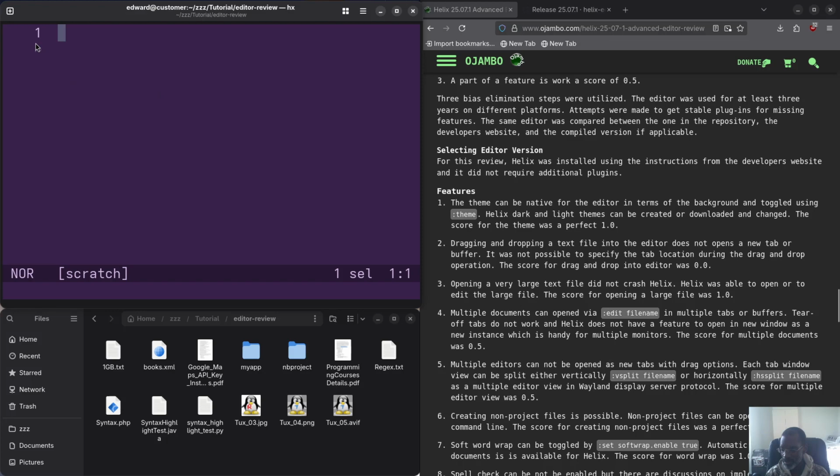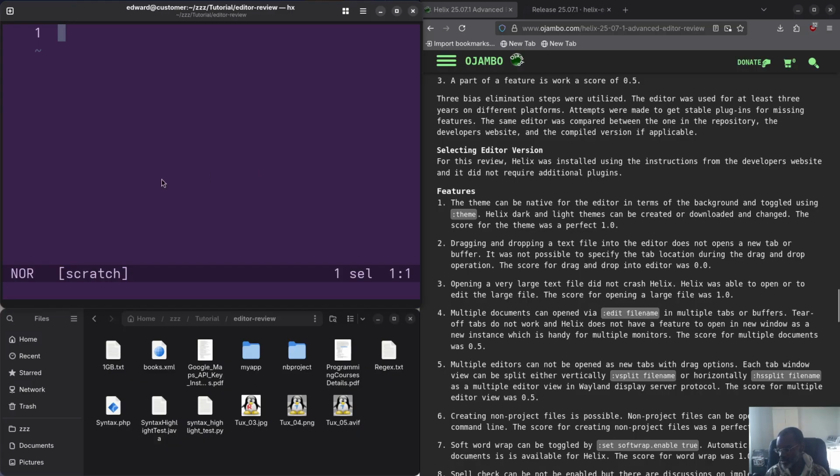One thing I do like about it is that it's probably one of the first terminal editors that I open up immediately, and it already has a darkish type theme. So I do like that. That's very rare. Obviously you can have your own themes, dark themes, light themes can be created, downloaded, and changed. So the score was a 1.0.